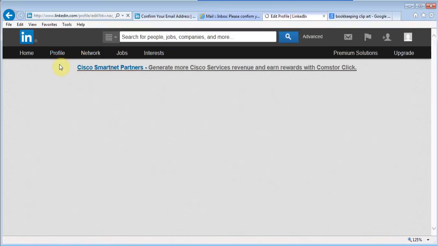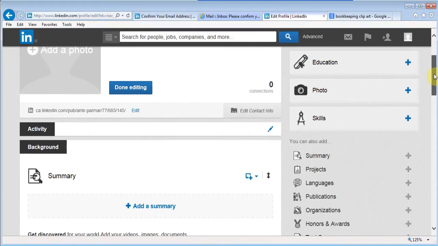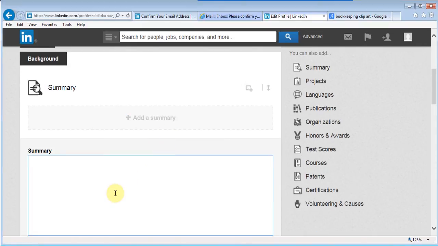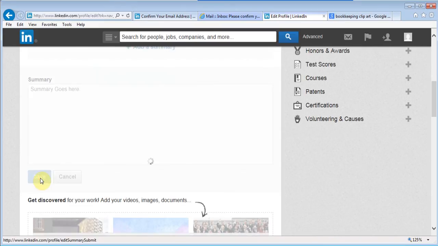So profile, edit profile. And when you come down, you will see an option called summary. So you click add summary and you start typing. If nothing else, just put your objective, like what is your job objective for now. I would highly recommend that you put a good summary, because when somebody looks at your profile, and there are recruiters who are looking for you on LinkedIn, you want to give them a good summary so that they will scroll down and look at the rest. And a lot of times we already have this summary in our cover letter or the resume or the CV, so just copy and paste it. That just makes it easy, and just make sure you hit save every time.